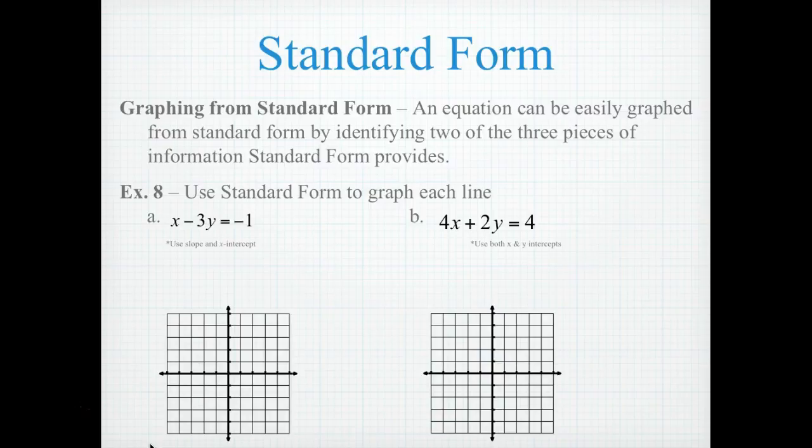So taking the opposite of A over B, I get negative 1 over negative 3, which gives me a slope of 1/3. Plugging in 0 for y to produce the x-intercept gives me an x-intercept at (negative 1, 0). So now from my x value of negative 1, my x-intercept, I count a slope of 1/3, up 1 over 3, up 1 over 3, and I have my graph.